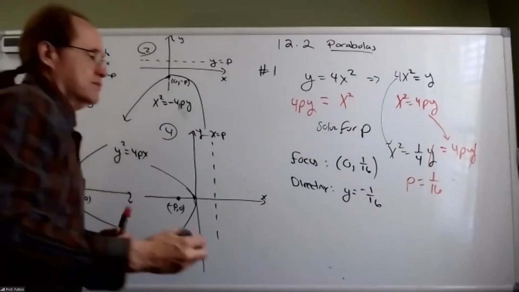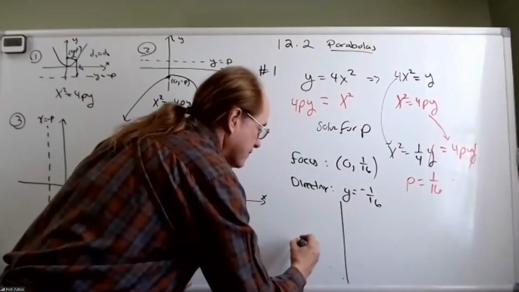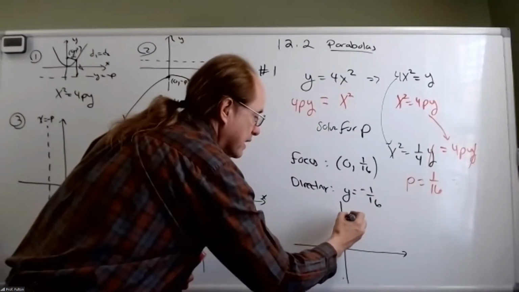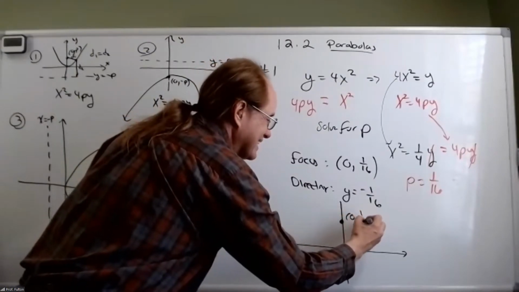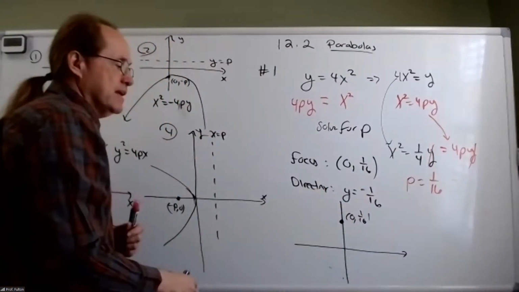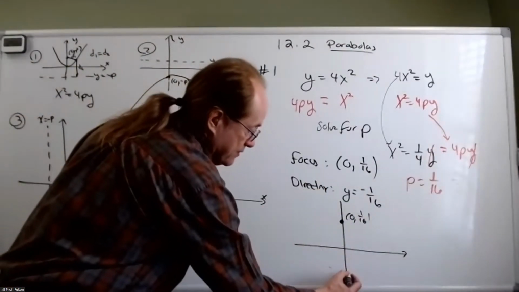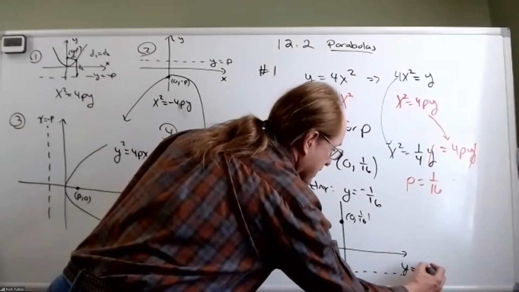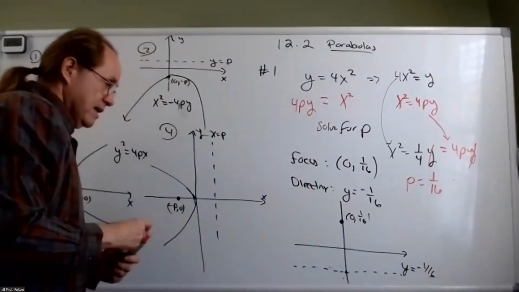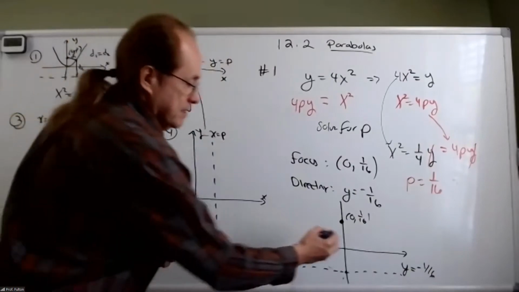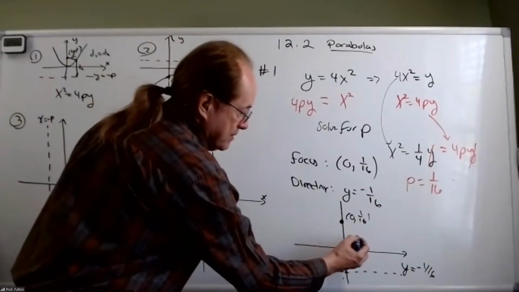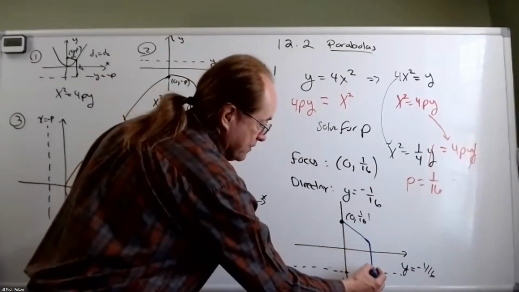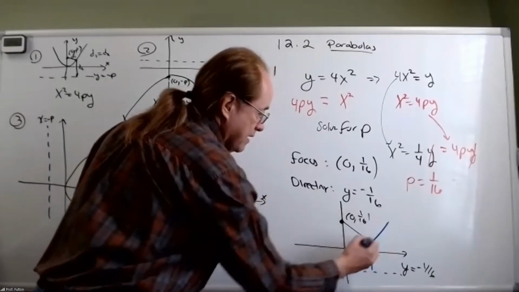So if I was going to try and sketch this a little bit, let's zoom in over here. And let's say 1 is way up here. So here's my focus over here at 0, 1/16. So this is only 1/16. And I come over here, the same distance here is the same distance right there. And that's why y is equal to negative 1/16. Then my parabola is going to be the locus of points that keeps the distance from here to the parabola, and that distance, essentially that distance the same. So it's going to look something like that.